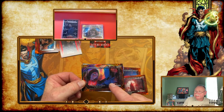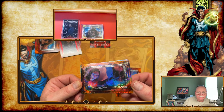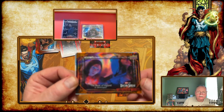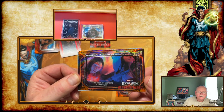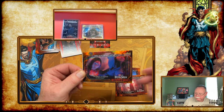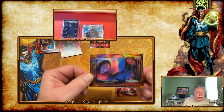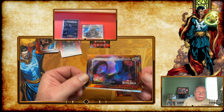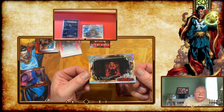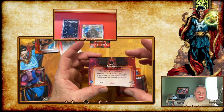So this is another chase. And this is my favorite one, parallel of the base cards. That foiling is pretty wicked. So that is actually the sorcerer spell parallel. And I love those. Those are great. And then our hit for the box is Wanda again. And that's going to be 1 of 8, 838.